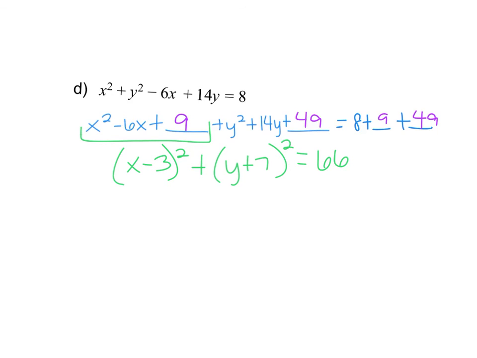So last step, let's find our center, it's at (3, -7), and our radius is the square root of 66. Can I simplify that? I just checked and I don't believe I can, so that will be your answer. We're going to leave it just like that. That's all we have for circles.